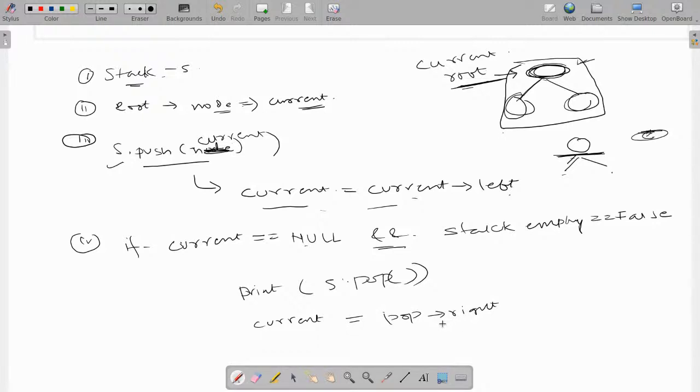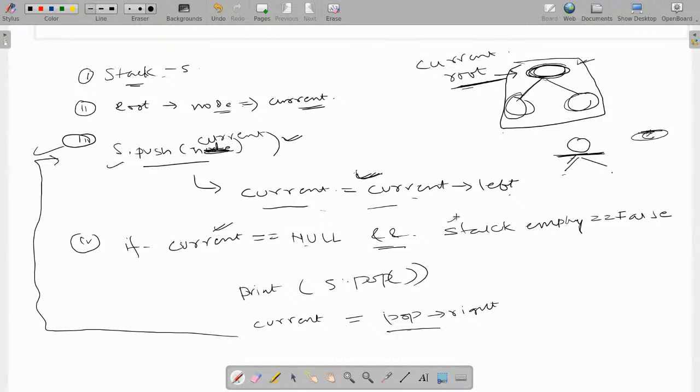And now again I have to perform this particular thing here. I'll loop again till here. Whichever node I am at, I'll push that node into the stack, iterate to the left, and update the current as the current element's left. I'll do the same thing until I reach a node which is null.